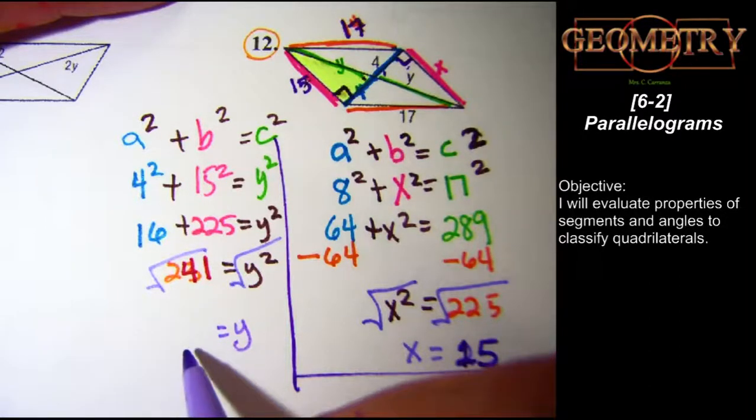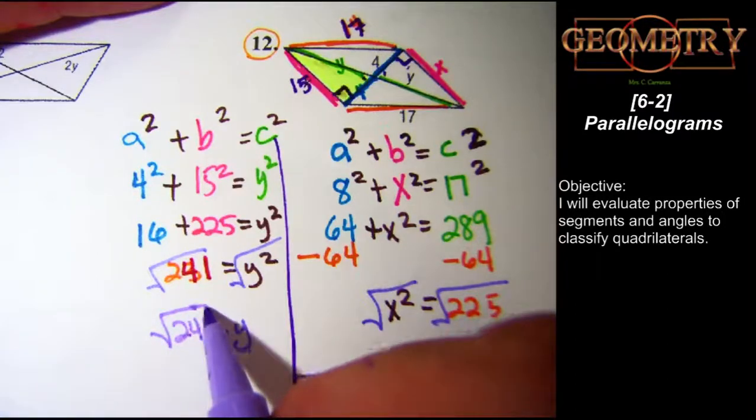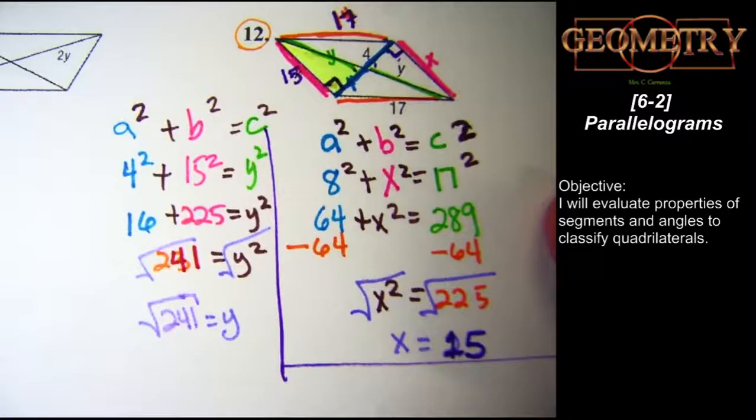It's 15 with a bunch of decimal numbers, so we're going to leave it as the square root of 241. Oh, God, I'm feeling too lazy to try to simplify this right now. All right. We won't do this one, because I can't easily think of factors of 241.